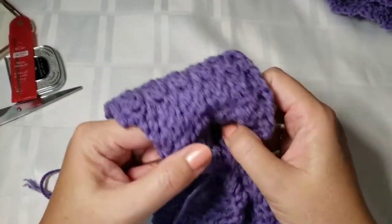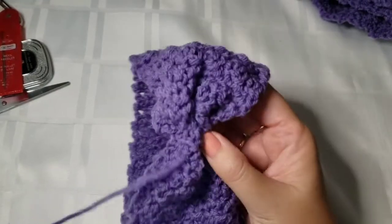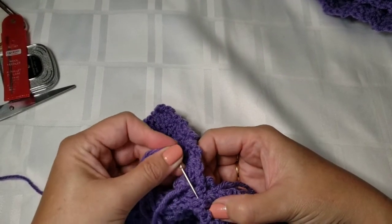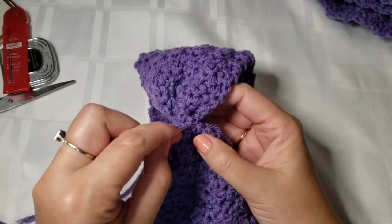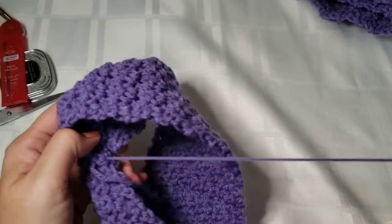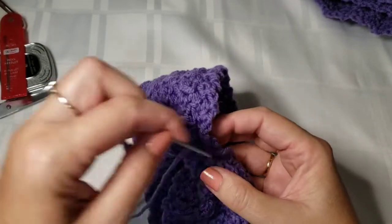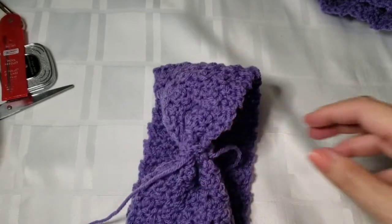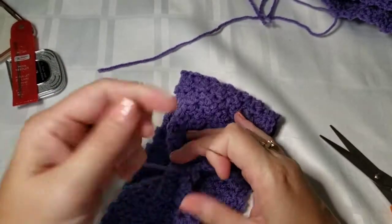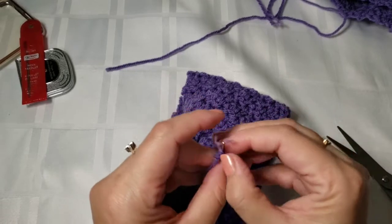So now all I do is I just go in and weave my end in. So we can cut it off from here. Because this is going to be hidden underneath the band, I don't worry so much about what it looks like. But we just want to make sure that this is not going to come apart. We also have to weave in this part too before we finish off here. It's probably one of my least favorite things to do is weaving in ends. Okay, so that finishes that, and then I'm just going to get rid of this one too here. Just so that's done. And then we will move on to doing the band.